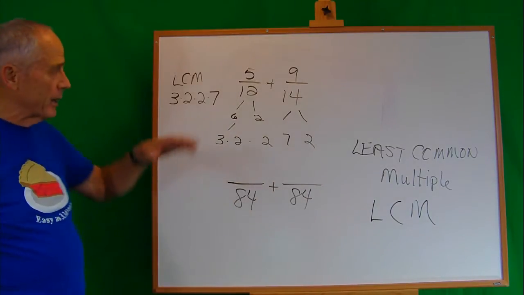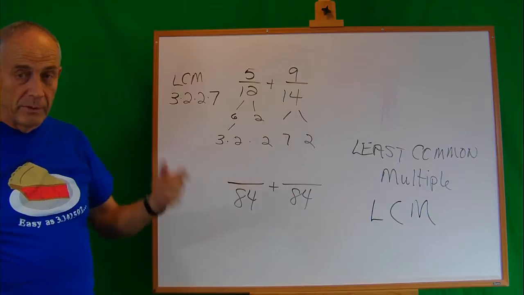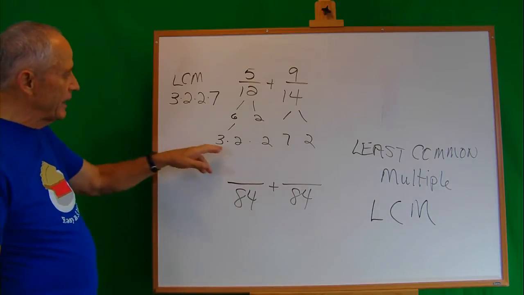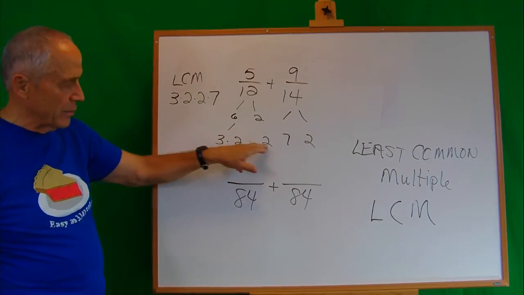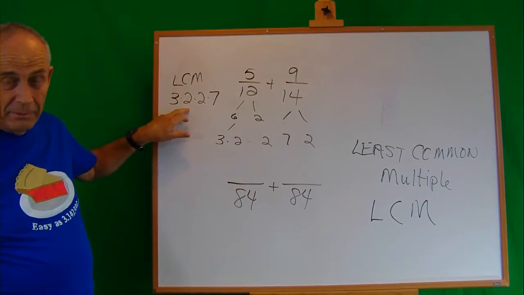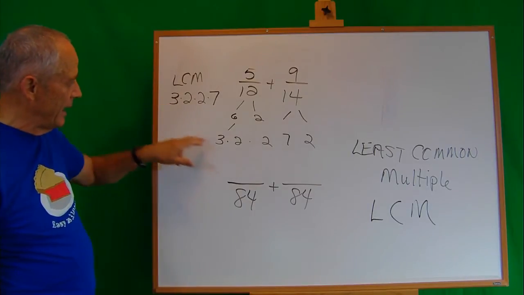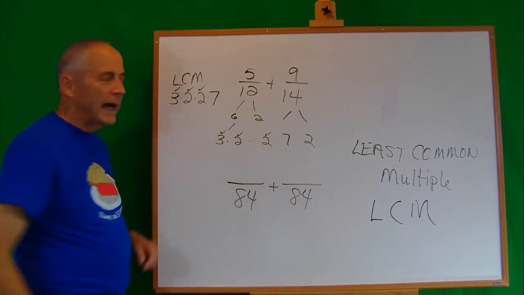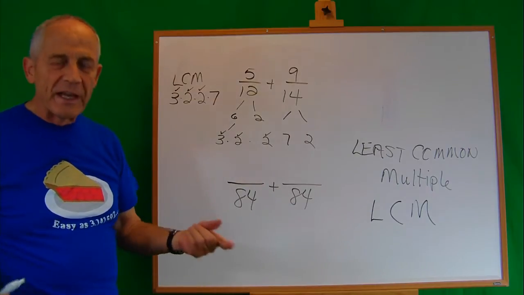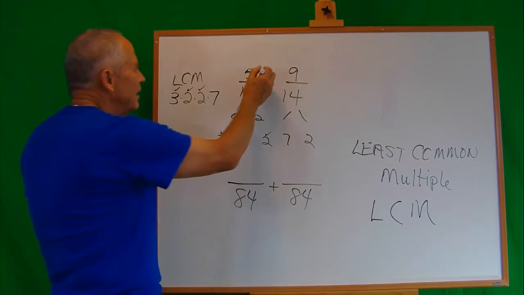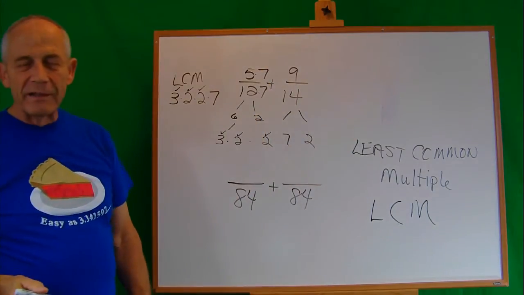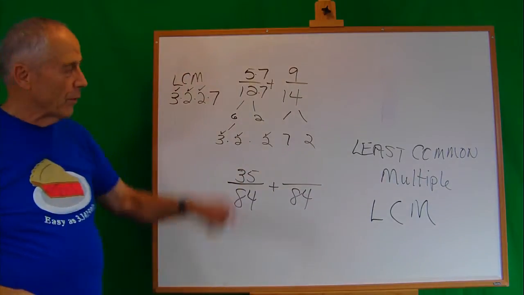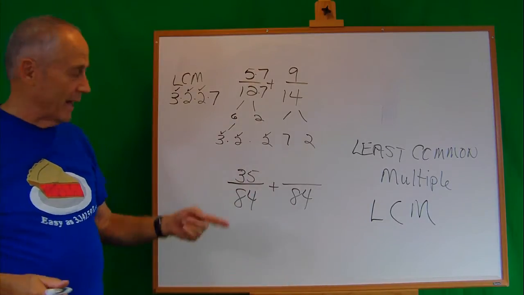Okay, so now we just got to convert our fractions here into, remember the word we use, equivalent fractions. The nice thing about this method is you can actually look at where we start. Here's the 12. Here's the denominator we needed. And you can look and compare this, and you can tell the one you're missing. And that's the one you're going to have to multiply the numerator and denominator by. So we multiply the numerator and denominator by 7. So our numerator now is going to be 35. So 5 12ths is the same thing as 35 84ths.